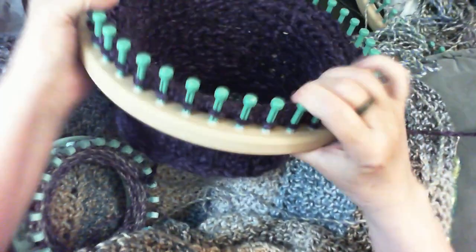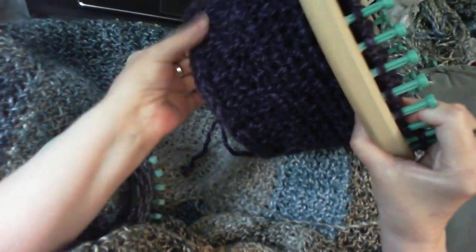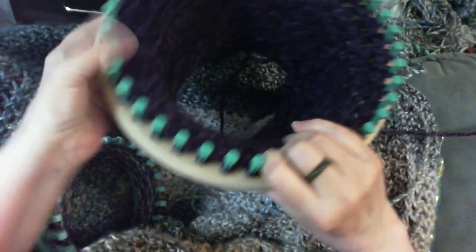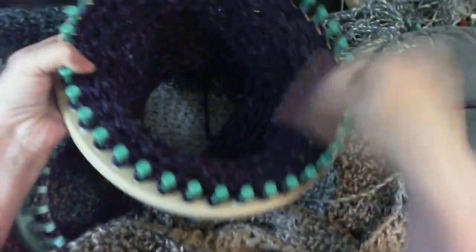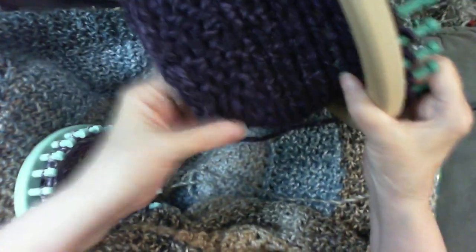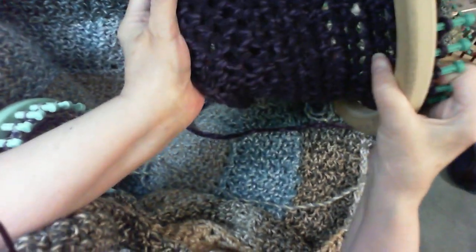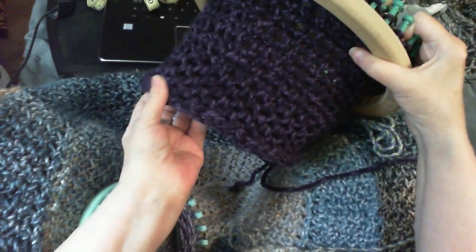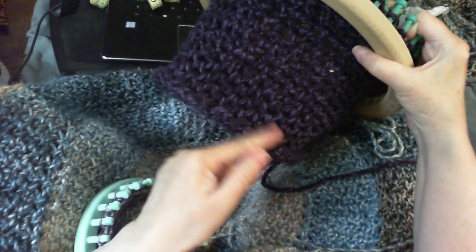And as you can see from the size of the loom, how much smaller this is coming down. So this is like a 40-inch loom, and it would normally be too big for me, but this will fit me. I have a small head. It does come down, and that's what the stitch looks like here. I'll pull it out a little bit. Maybe you can see it a little bit better when I pull it out. There it is. But you saw it in the other one. It's just a little tighter in here, but it's really, really a pretty stitch.